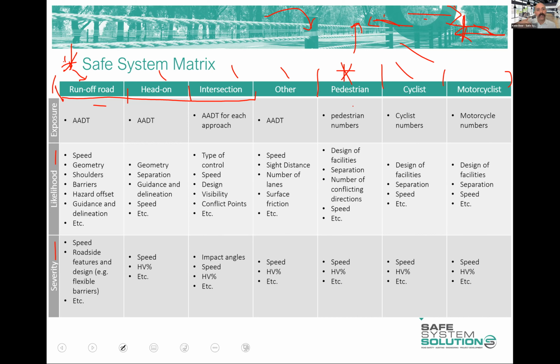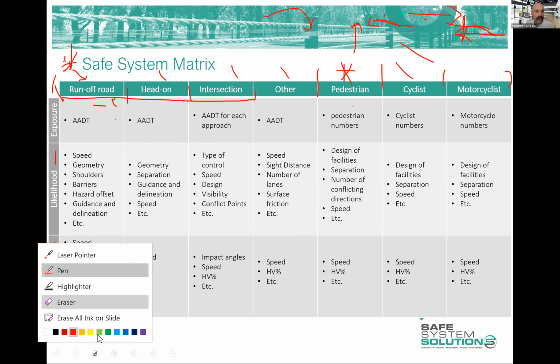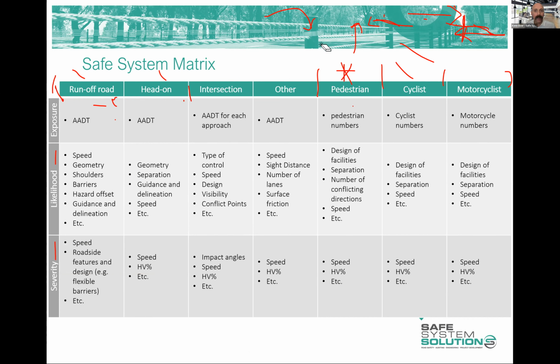So what we do is look at each one of these cells of the matrix, each one of these squares. I'm trying to get rid of some of my scribbles because I know there's a lot more scribble to come.